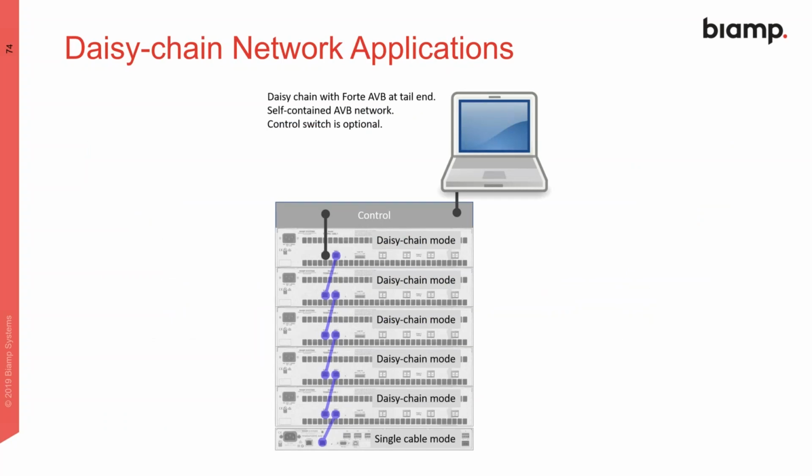In the daisy chain mode, we can build a self-contained system here. We've got a control switch, or we can just take the computer right into the amplifier stack. It gives you the ability to plug in and run this whole thing as one big system without needing an AVB switch, an external switch. The danger of this is that we don't have any signal redundancy between those amplifiers. If we lose one wire, we lose everything upstream of that.